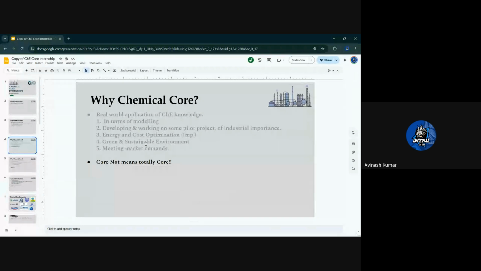What we do here is that we get lots of data from other plants, and then we optimize that data. I'm just talking about my role. We take data from different plants and optimize it for better production. And similarly in other core companies also, our role is not just core.